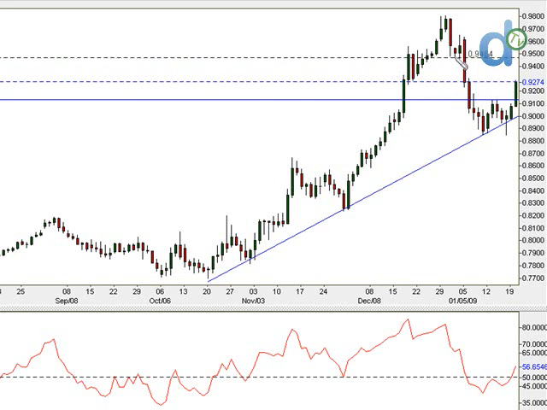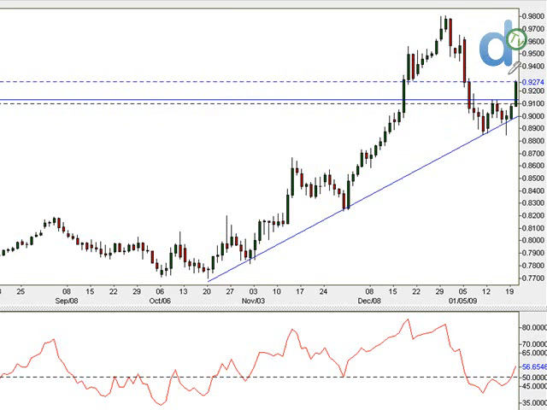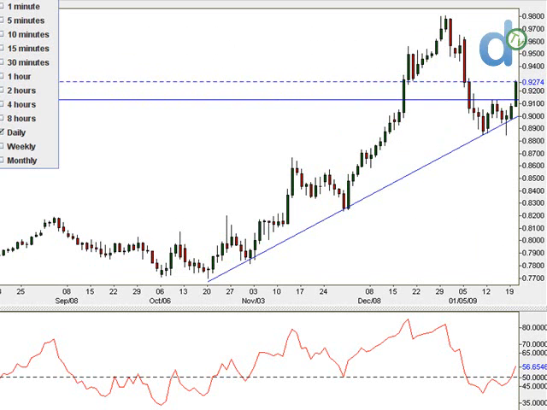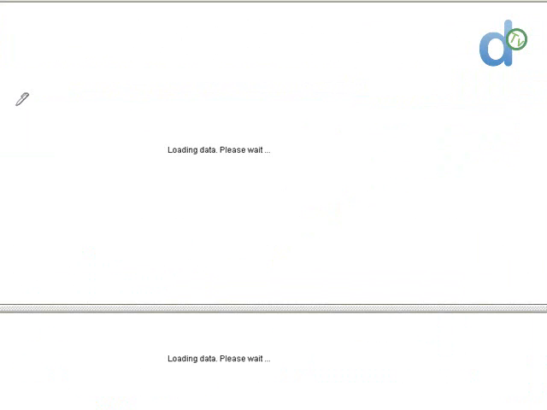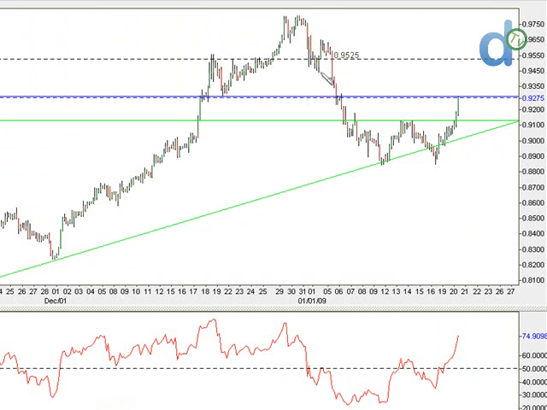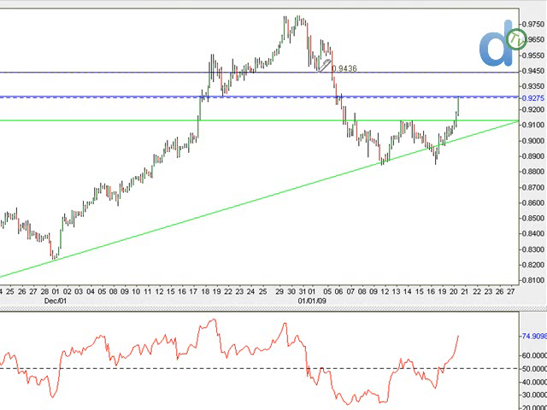Now we are looking at some minor resistance levels, and to determine those minor resistance levels, I'm going to go over to a 4-hour chart. We'll be able to see them a little bit more easily. We can see there's one roughly around here, and if we go a little bit higher, we've got a resistance level roughly around there. Just going to erase that trend line that we were looking at. We can see we've broken through this resistance level. We've now smacked into this other resistance level of 0.9281.